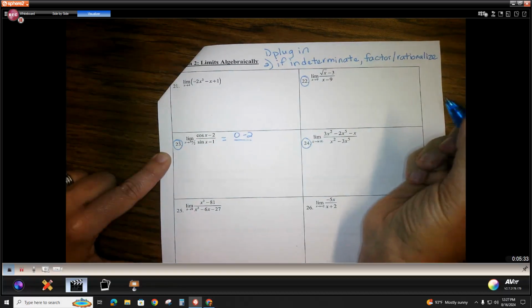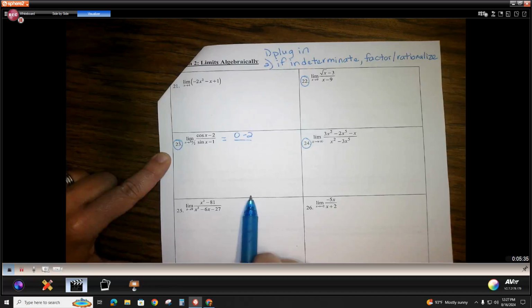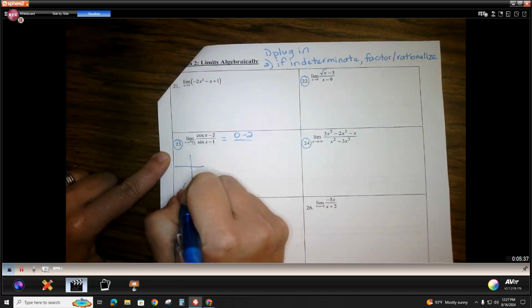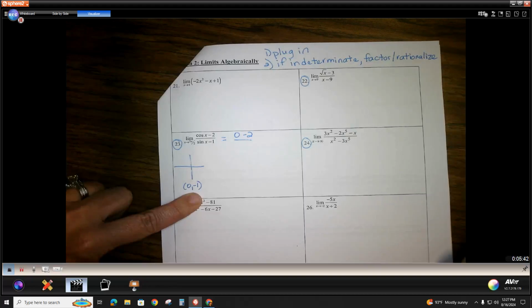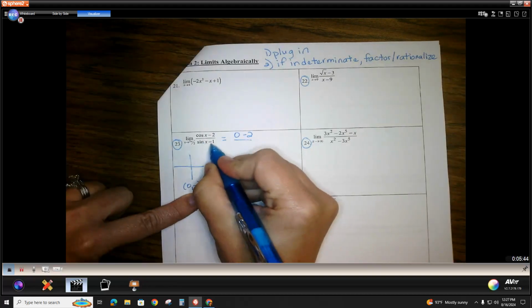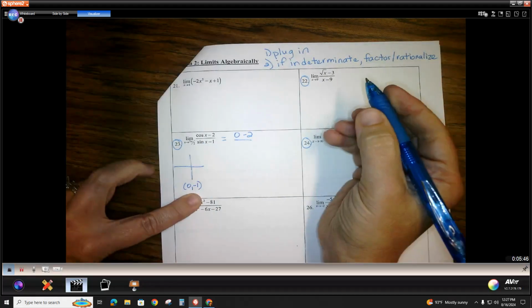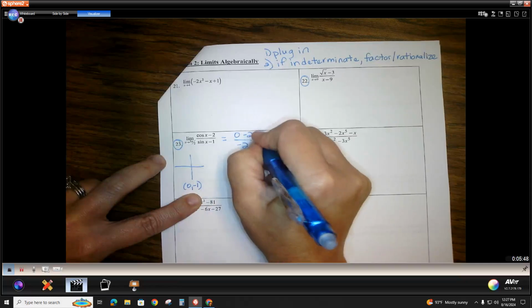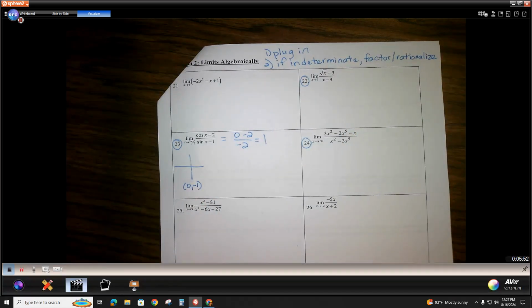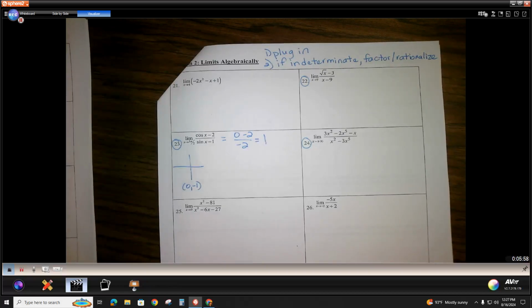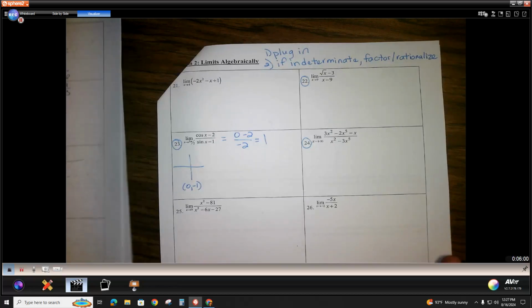minus 2. Sine, that point down there, here's where we are down here, 0, -1. So the sine value is -1. -1 minus -1 is -2. So this equals 1. So we didn't even have to rearrange that one. That's an example of just when you plug it in, it works out. You don't have to do anything special.